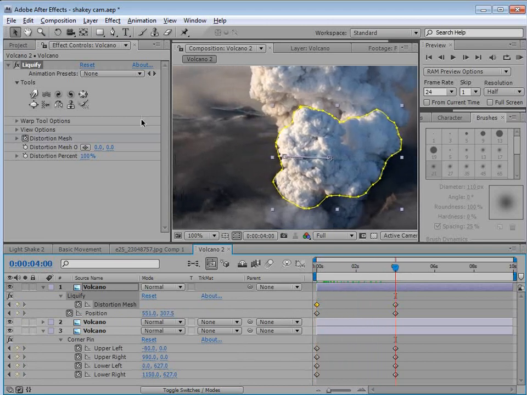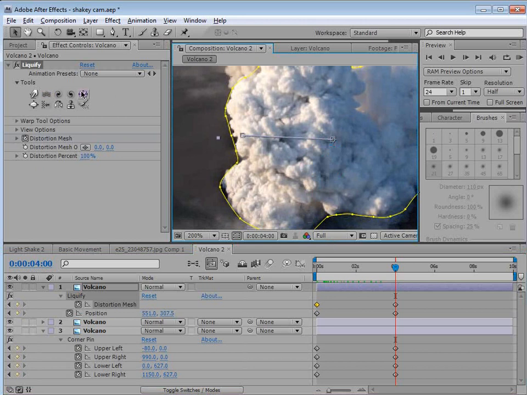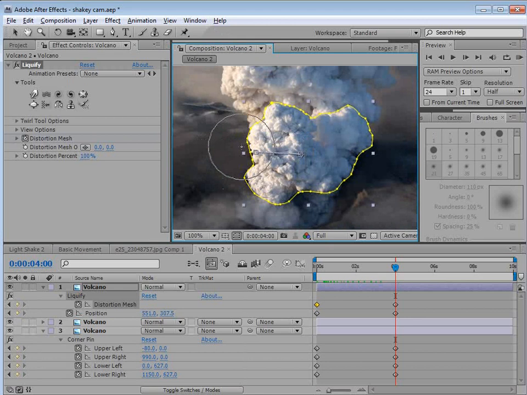We'll go to the end here, and then we can start playing around with the Liquify tools. So we'll start discussing them as we click on them. We have the twirl tools. We can click on this one. The brushes work a lot like the clone brush. If you hold down Control and drag left and right, you can change the size. So what I'm going to do with the twirl brush is just start spinning the clouds a little bit so that it looks like they're pluming outward.